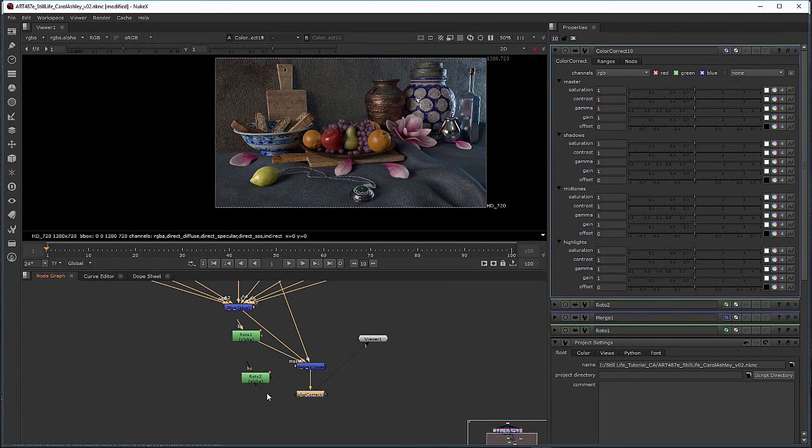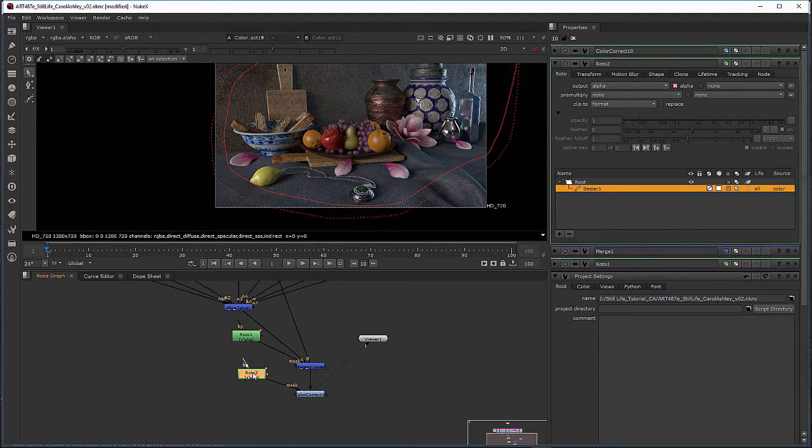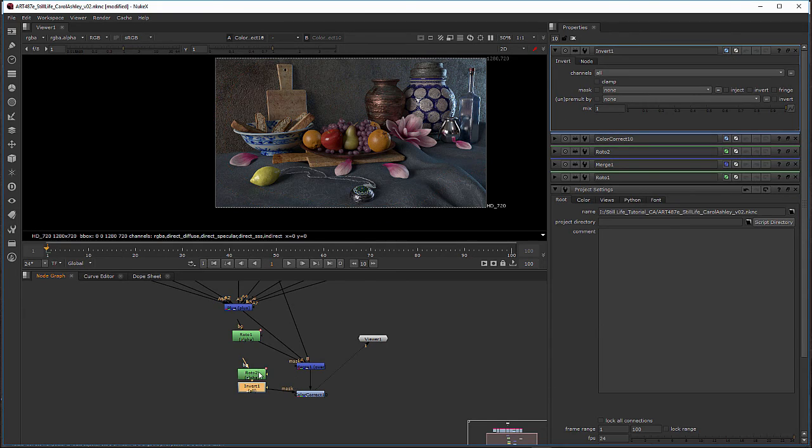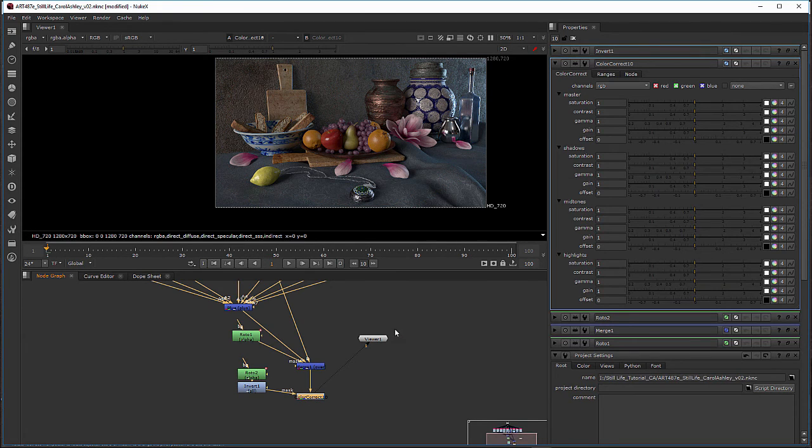Okay, we've got that, and then I'm going to take the roto and drag it over to where it says mask and attach that. If I start pulling down the gain, you're going to see it's darkening in the center, which we don't want. So let's invert this. I'm going to hit tab, and there's an invert node. Okay, so that switches it around.